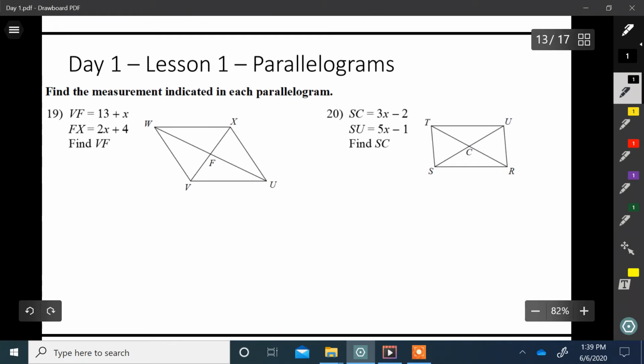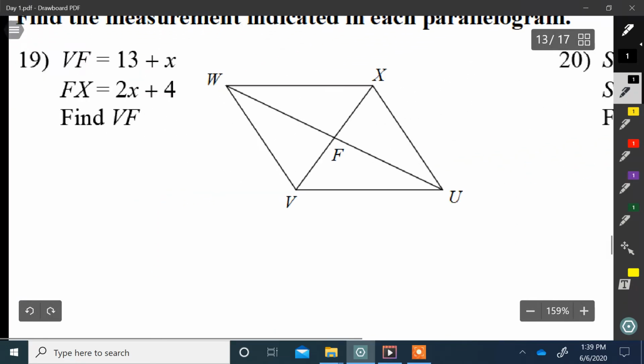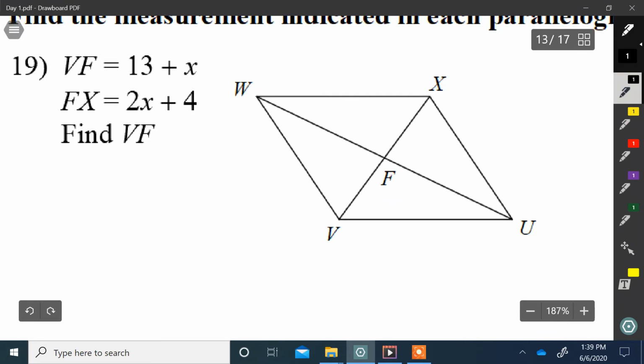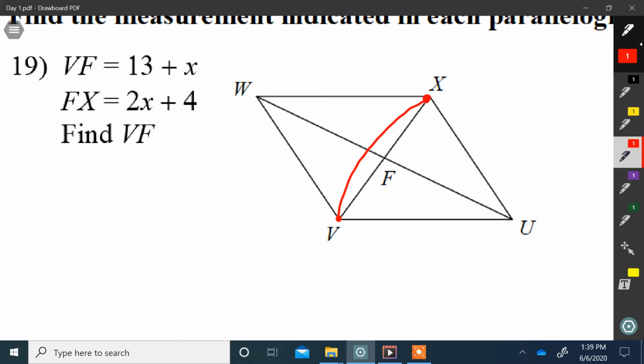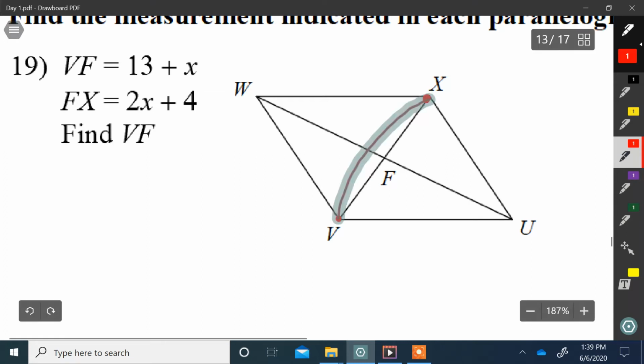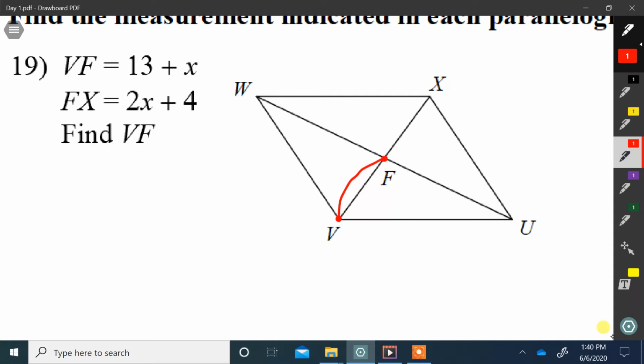Hopefully this gets a little bit more difficult. Let's do this one here. We have BF is equal to 13 plus x. So the whole thing, so from here to there, all of that. Okay, so let's see, actually I'm wrong. It's BF. I don't know why I was looking at it incorrectly. Okay, so BF from there to there, that's going to be 13 plus x.